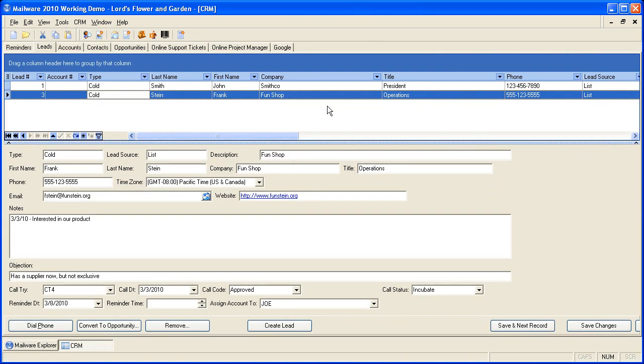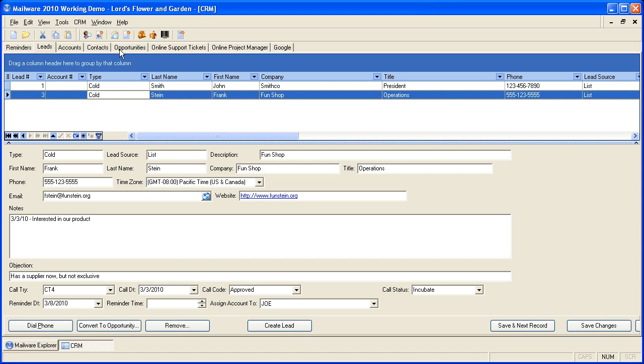The CRM by default opens in full screen mode. We have a slightly smaller version for the purposes of this demo, but you can use all your screen real estate if you like. If you do direct sales, then you're probably calling customers or contacting them in some other way and converting them from leads to opportunities.